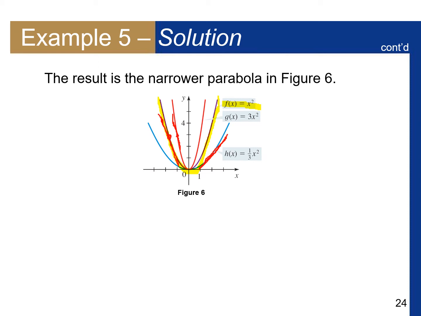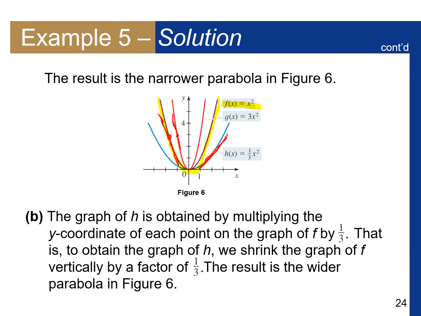This, again, is where I'm shrinking it by taking it and smashing it down, and it becomes less steep. And this is where I'm stretching it and it becomes more steep. And they tell you that the result would be wider when we shrink it, because imagine putting your hand on top of some Play-Doh and smashing it down, it gets wider. But if I take that and I pull it up, then it's going to get more narrow.